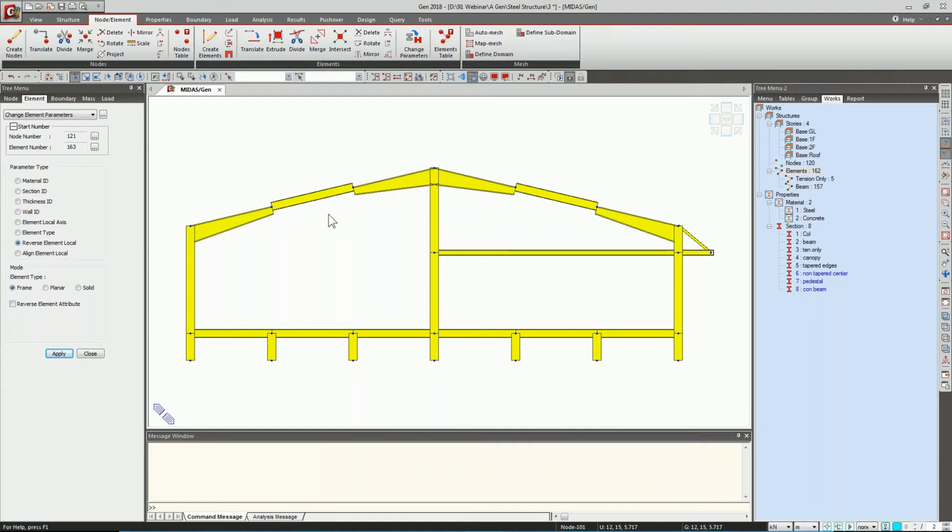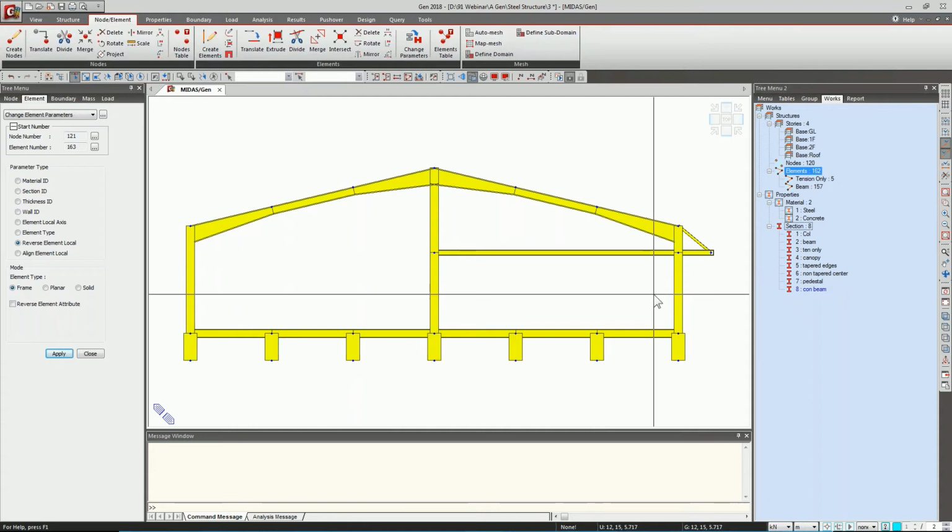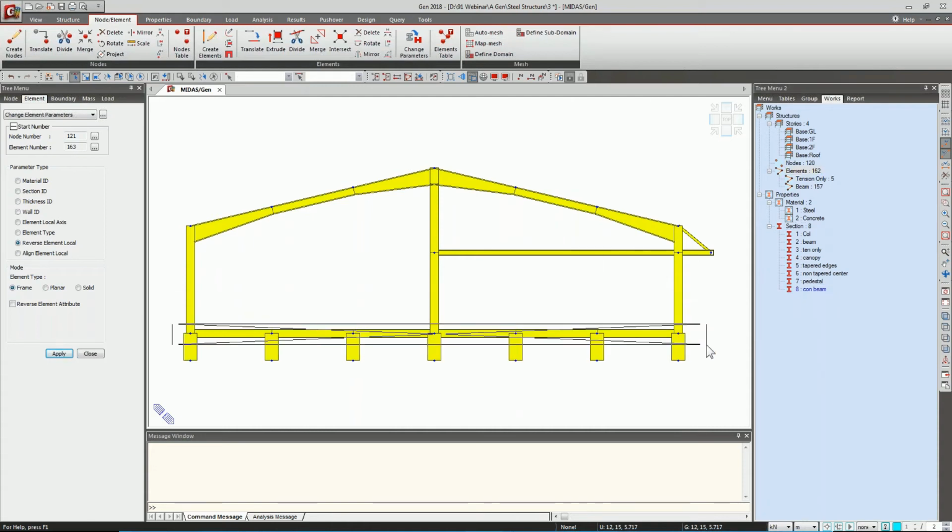Next, I'll provide the intermediate Raft property, that is non-tapered center. Then the pedestal properties, and lastly the beams.